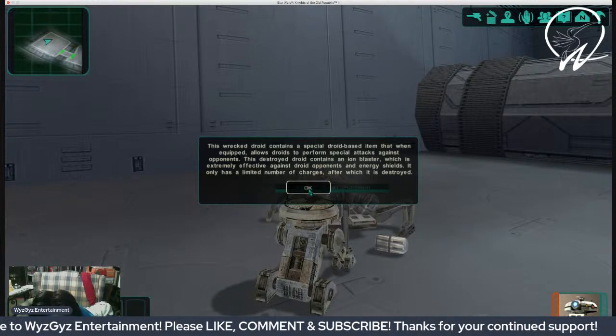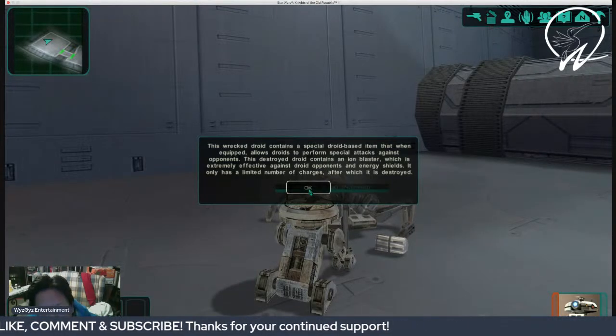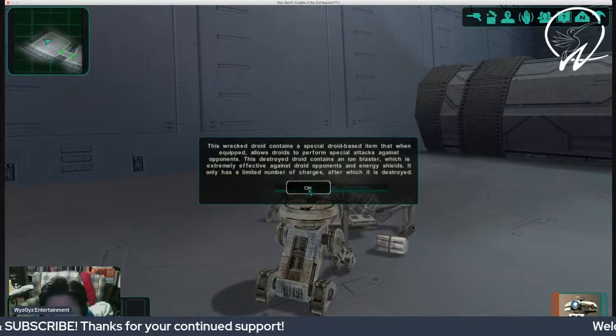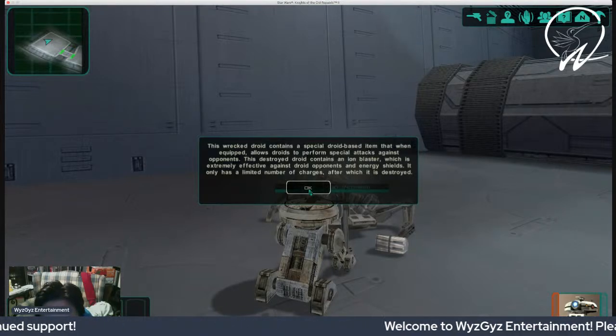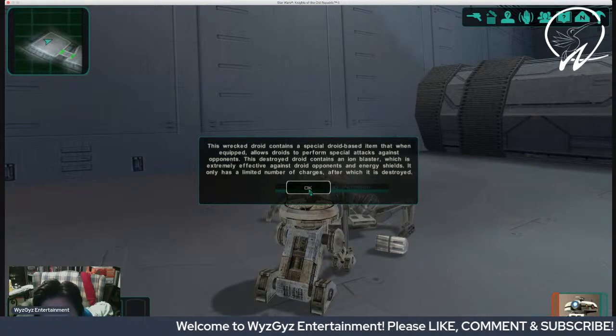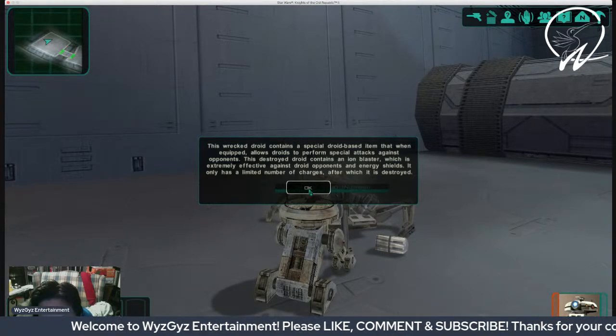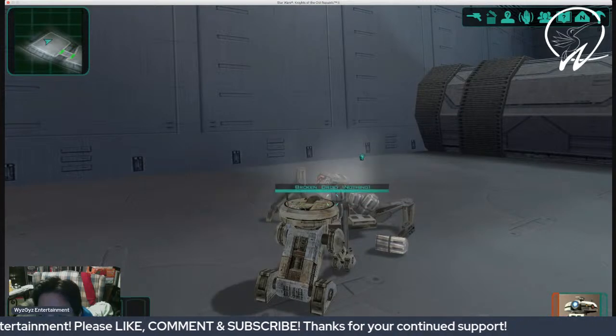This red droid contains a special droid-based item that, when equipped, allows droids to perform special attacks against opponents. This destroyed droid contains an ion blaster, which is extremely effective against droid opponents and energy shields. Only has a limited number of charges, after which it's destroyed.